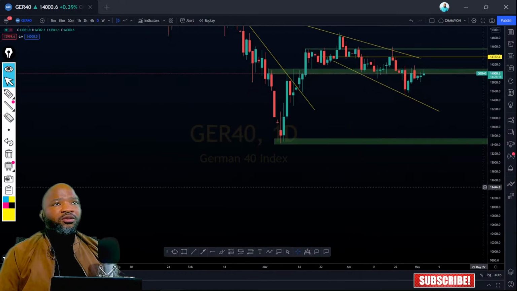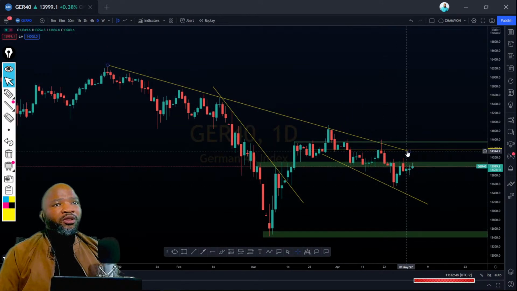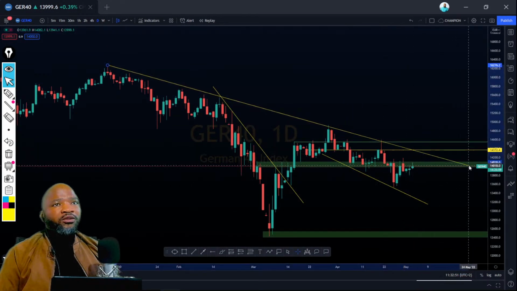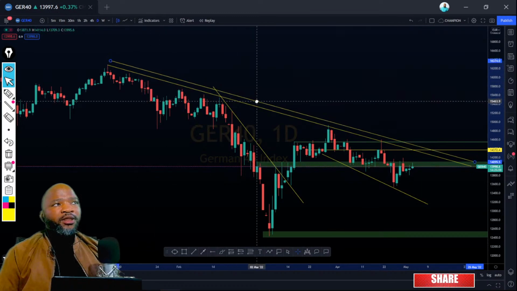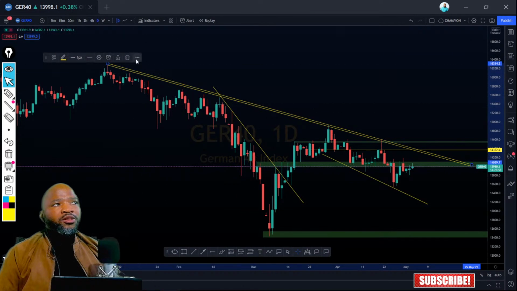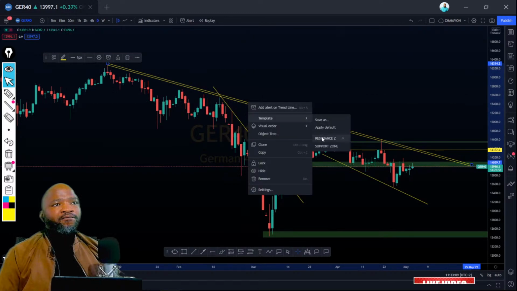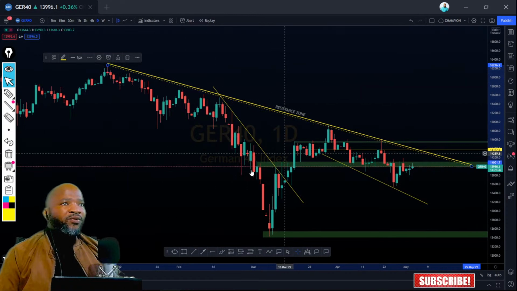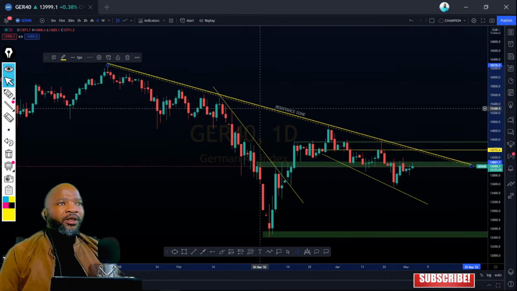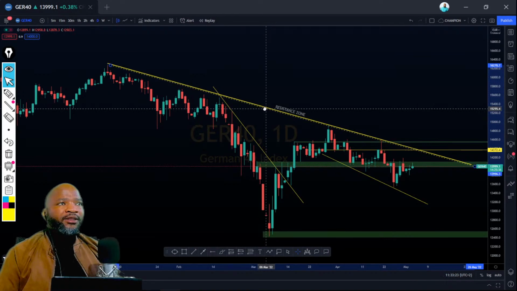German 40. Let me use this here. You can see our German 40 seems bearish also, as you can see here on the daily time frame, and it's still having that overall bearish trend as I have placed the trend line there. Let me clone it and place. This is our resistance level, diagonal resistance. I like to use double lines also for me to remember that this is a zone the price can reach.